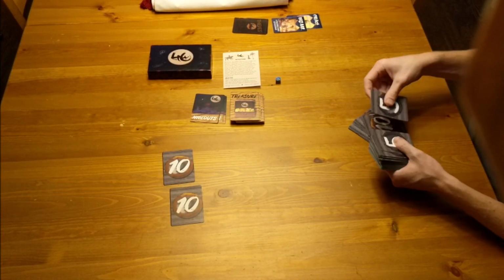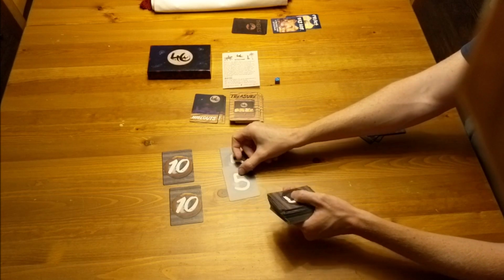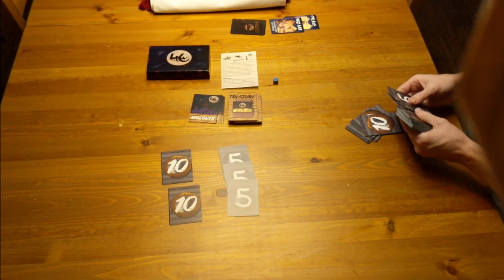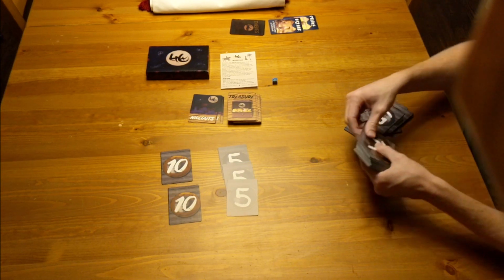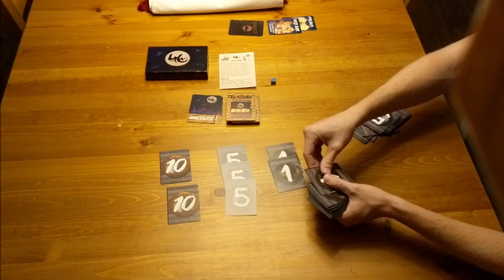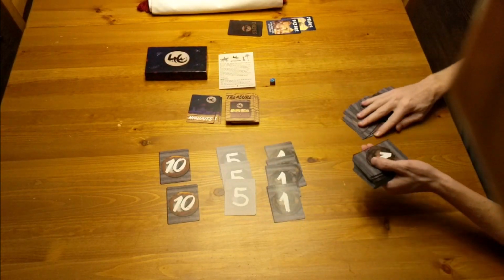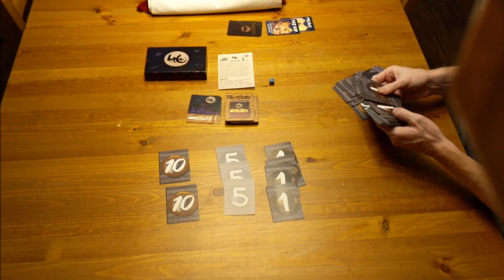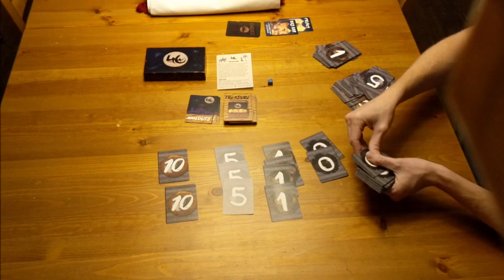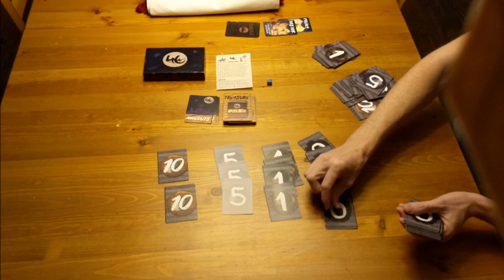For each player, you're going to hand out a couple of these denominations. You're going to hand out 2 of the 10 cards, 3 of the 5 cards, 4 of the 1 cards, and then 5 of the 0 cards. This is the total amount of coin cards that you get for the whole game, so you'll want to be really careful about how you use them and how you bluff with them.